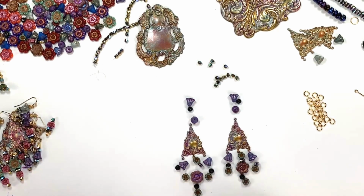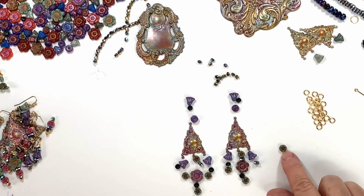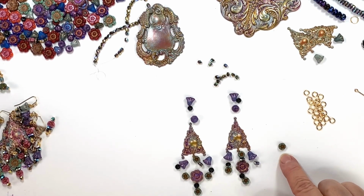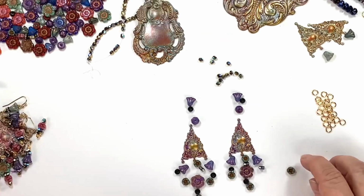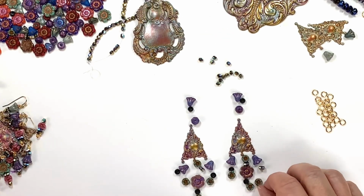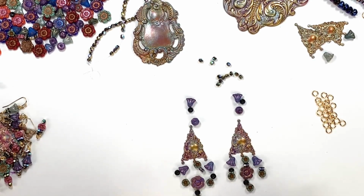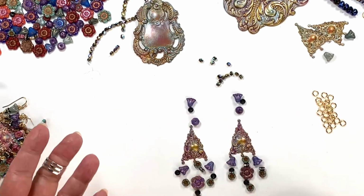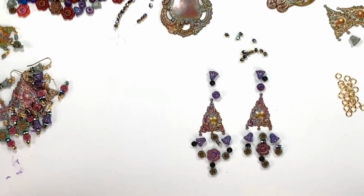Then we have some more of the lavender blue here. And then we have these wonderful little beads, have you seen these yet? I just discovered them. They're those little Hawaiian hibiscus Czech beads. Normally they're like 14mm, 18mm, 22mm. These are 7mm. They're so chiquita, so tiny and cute. So we're going to put some of those on there. And then we have another one, a half coat. One side is kind of matte and the other side is iridized with amethyst in it. And then I painted these with copper, amethyst, turquoise, and buffed it back to the brass in the middle. Okay? So let's get with it.